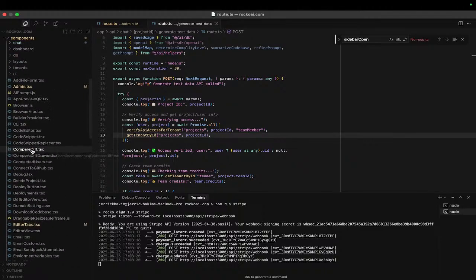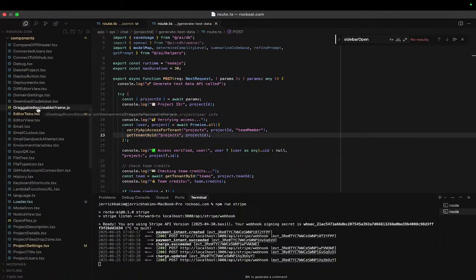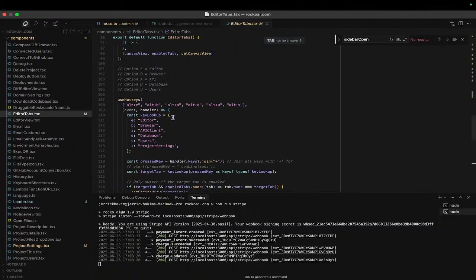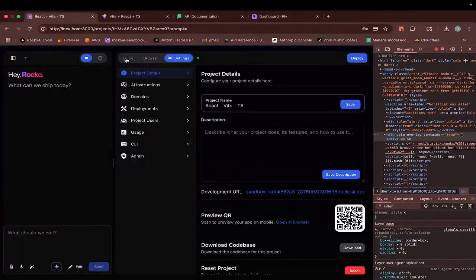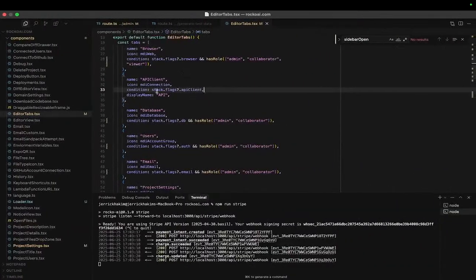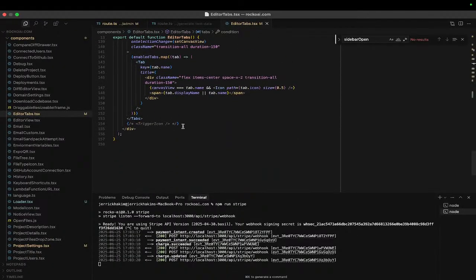Components. Editor tabs is what I'm looking for. And for some reason, I'm not seeing the database or the API client. For now, I really want to see the API client. Weird. Alright, let's just do some dumping here.